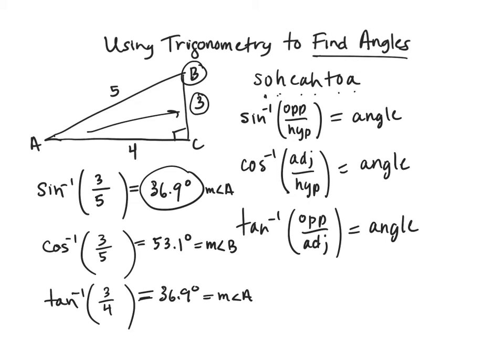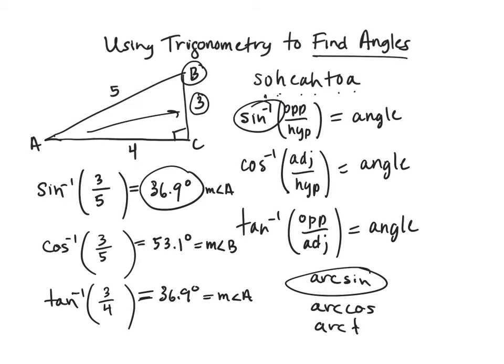Now, one thing that confuses you when you talk about inverse functions, often you see the little -1 to show that, but sometimes you'll see arc sine. Well, the arc sine is the same thing as the inverse sine. Or you might see arc cosine. That's the same thing as the inverse cosine. And arc tangent is exactly the same thing as the inverse tangent. You'll see these interchangeably depending on where you're working.